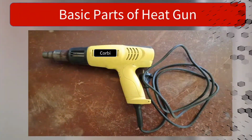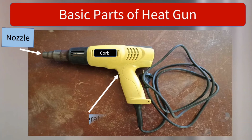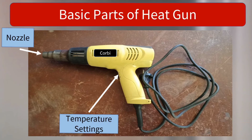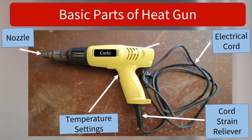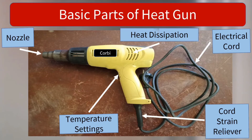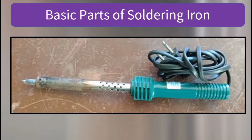Basic parts of heat gun. Basic parts of soldering iron.